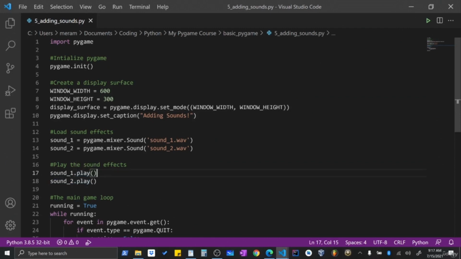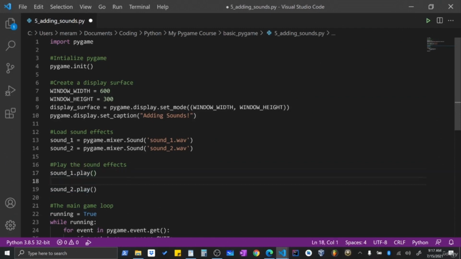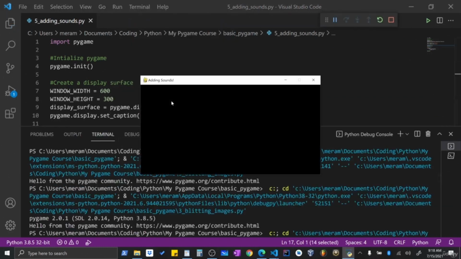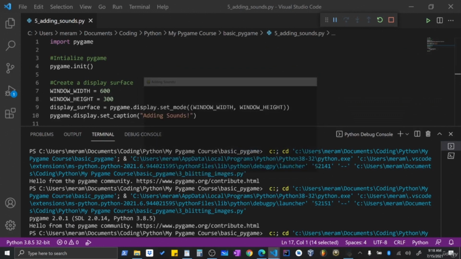And so what we can do is in between these calls, we can actually call pygame.time.delay, and then inside of here we can pass an amount of time to delay in milliseconds. So let's wait 2,000 milliseconds, or 2 seconds after we play our first sound, to then play our second sound. All right, so this call will hit and we'll wait as this sound is playing, and then we'll play our second sound. There's our first, and there's our second. So that worked pretty good.